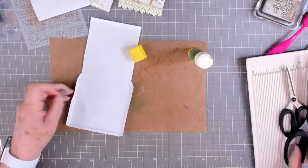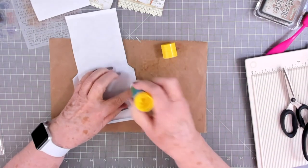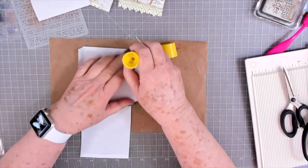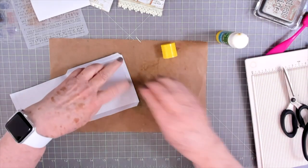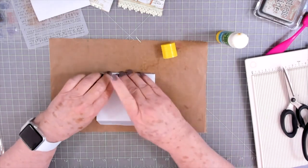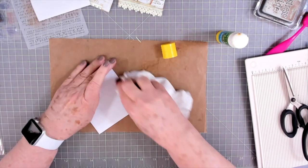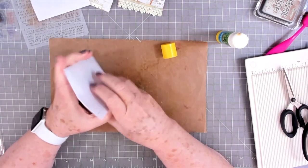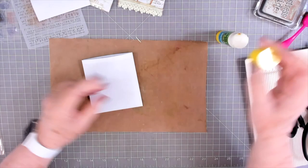I'm going to trim that a little bit more. It doesn't look like I got that glued well enough, so let's put another swipe on there. Now you're just going to fold it up and press it down. See why I'm saying it doesn't have to be cut exactly straight — all that goes on the inside and you're not going to see it anyway. And here is your little pocket. Now all we have to do is decorate it.